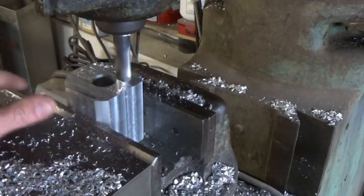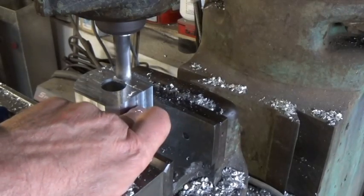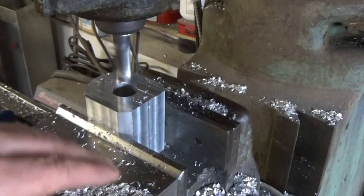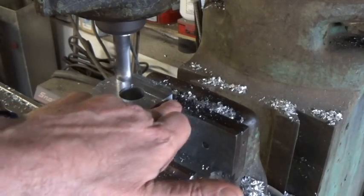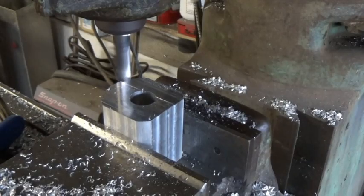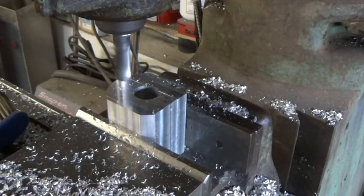What I'm doing now is finishing off the face of this side. I indicated this — which would be the top part of the ball screw mount that will have the dowel sticking up on it — with the dial indicator, and I'm milling this face off parallel to it. Then when I go and put it in the CNC mill, this face will go up against the back of the vise, and I can indicate the top out for level, and then machine it down so it has the little dowel sticking up on it.